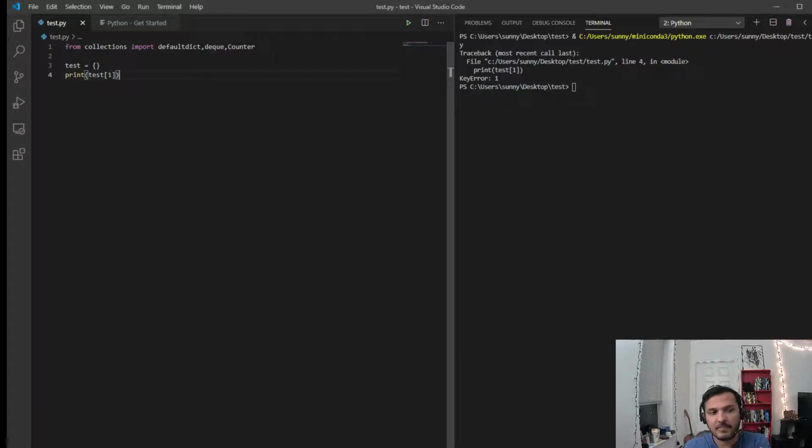But there are instances when you are performing some task where you want all the unassigned keys to have some default value. That is where you would use defaultdict. Basically, defaultdict is like a regular dict, but all the unassigned keys get a default value. So whenever you try to call some key which is not present in that dictionary, it will give a default value. Let me show you how that's done.